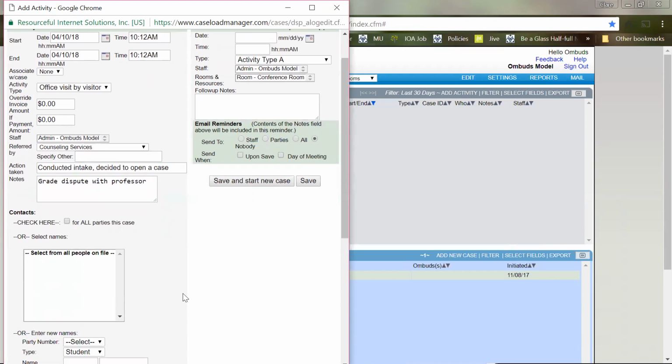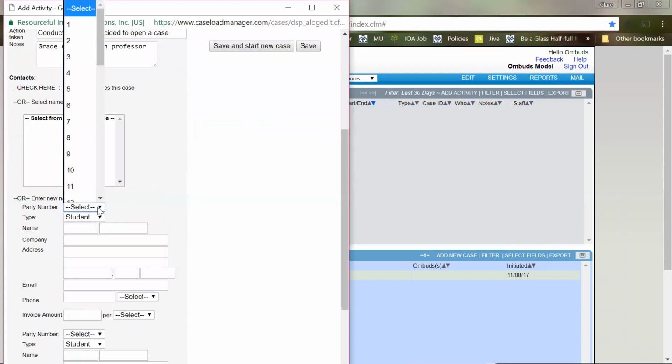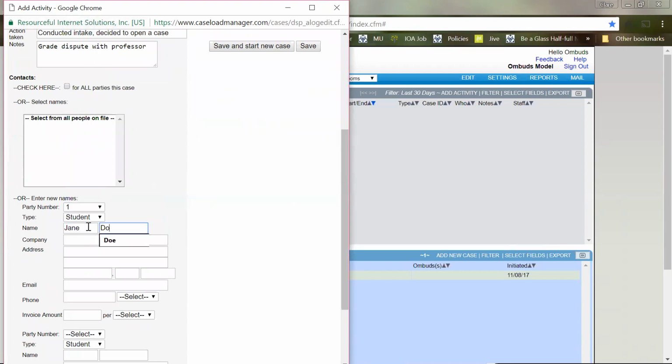So now I have my basic information over here. And if I want to, now this is where it's interesting. If I want to, I can keep track of the person's name. And I feel pretty comfortable doing this because as soon as I decide to close the case, all of this identifying information will be automatically deleted. So I can keep track of name, phone number, email, that type of information while I'm working on the case and while I'm getting the conflict figured out. But I know that that information will be deleted and kept completely confidential as soon as I need it to be.